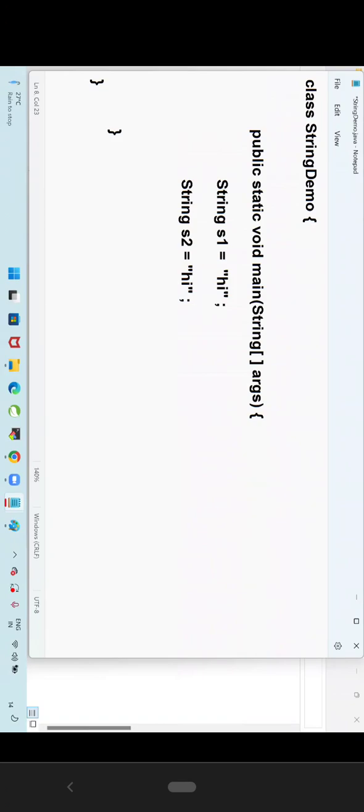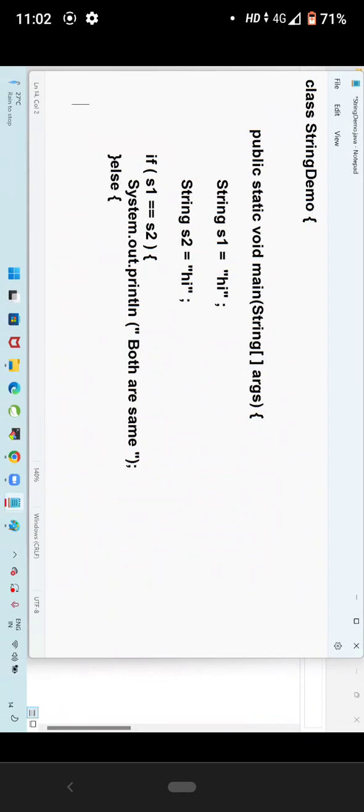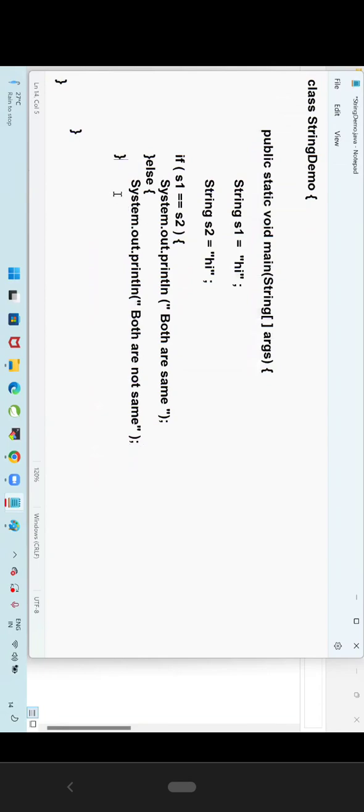Let's try to compare S1 double equals S2. System.out.println both are same. When it comes to else, system.out.println both are not same. That's it. Is this clear now?